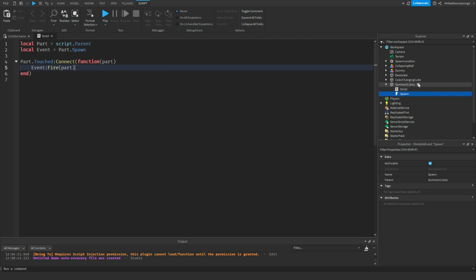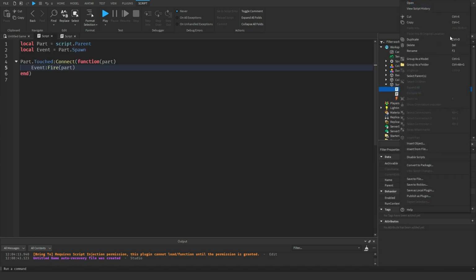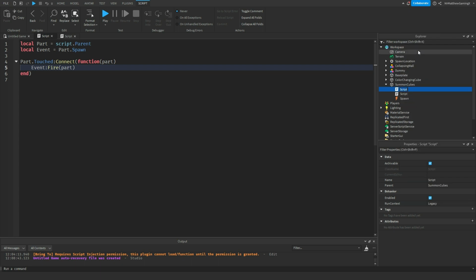Then we can insert another script into here. Let's name our scripts so it's easier to understand things. Let's do Touch, and then this one will be Summon.